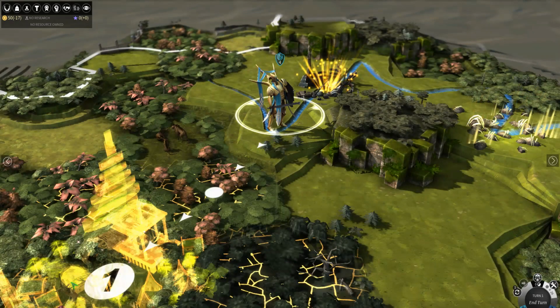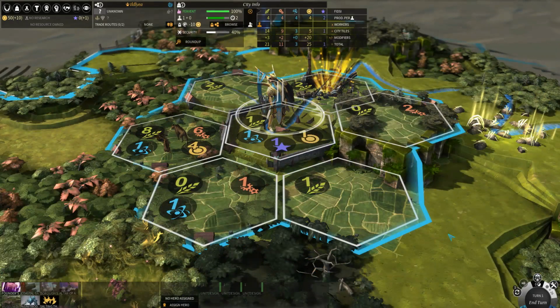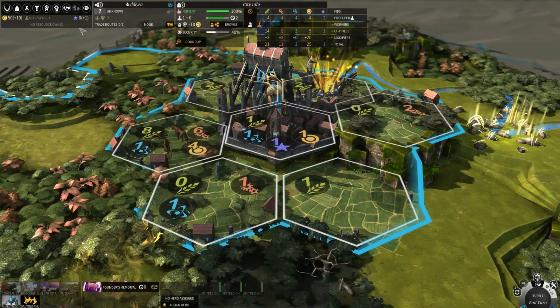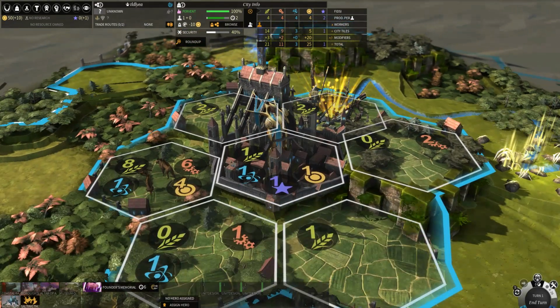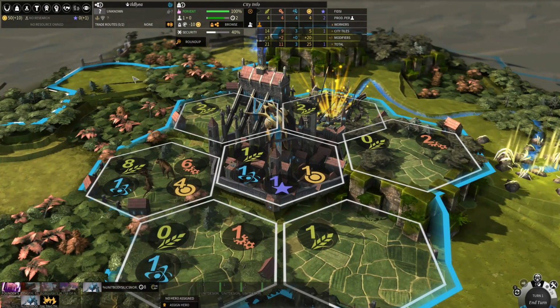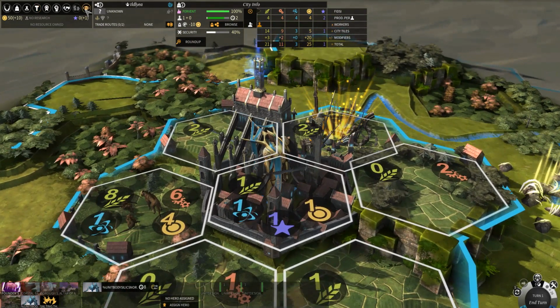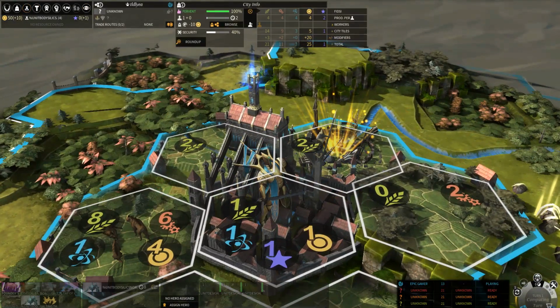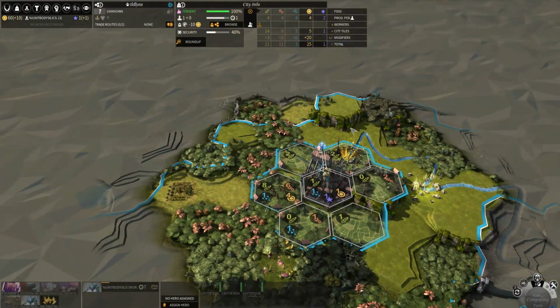Alright, so we're going to settle here, and we are just going to build whatever because it doesn't matter. Actually, I'm going to just start off with building one of these. I want to just see how it works. My entire goal right now is to make sure that we can start to build a settler when we get 2 units.